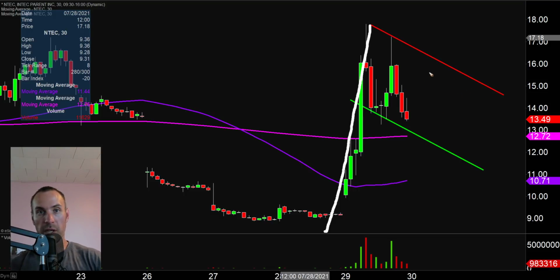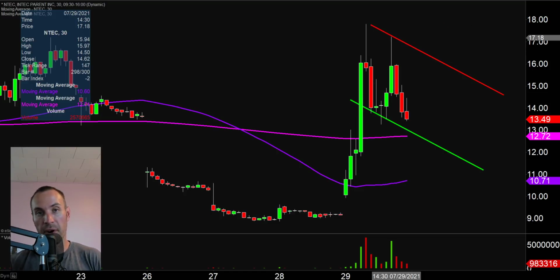So it's just a question that goes back to, what do you prefer? If you're looking to buy potentially pullbacks, then right there you have the bottom part of the trend line. You have the 200 period moving average right around 12.75. If you like to see things kind of show signs of power first and break out, well then if the price gets up to right around the $15, $16 mark, then that could be a potential breakout area where it would, in technical jargon, be a technical pattern breakout. And at that point, that could generate some momentum in and of itself. But overall, anyway, look at it. Very, very nice bull flag pattern here on NTEC.